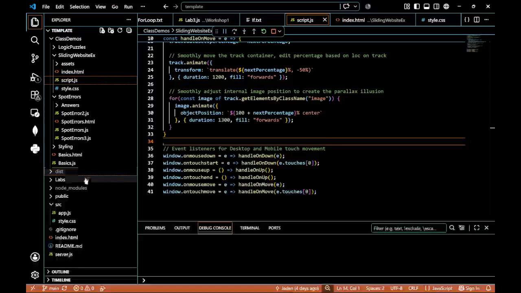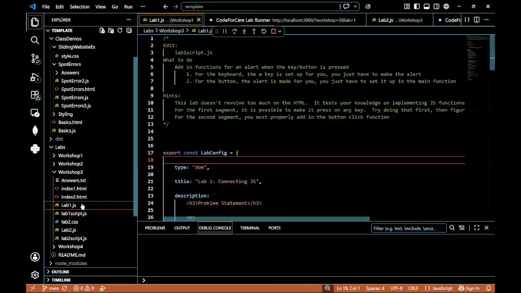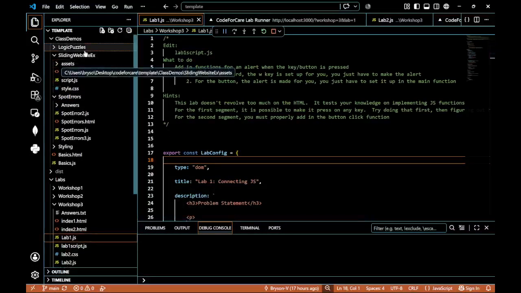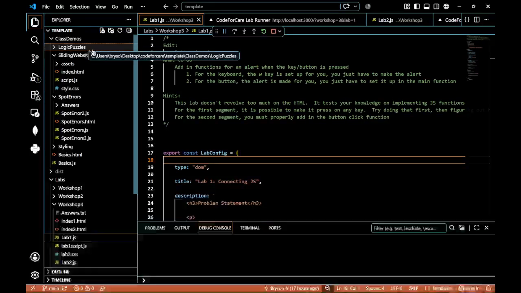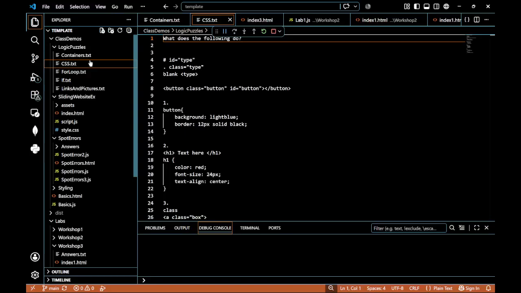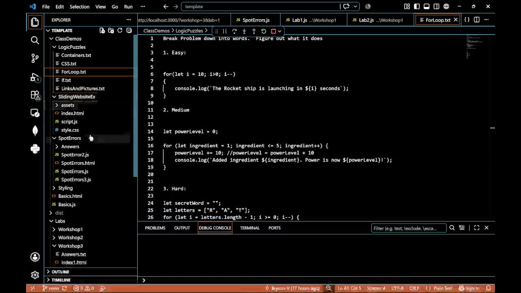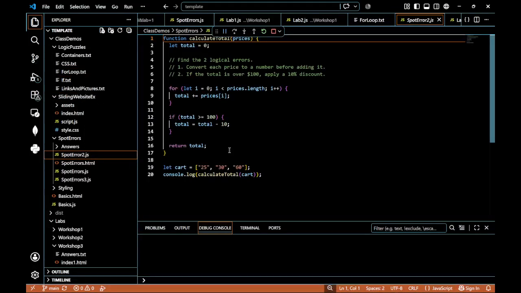Right, and then we also did have labs for you guys. Again, we're going to have you pull it, but there are just 2 labs for this, which is just connecting stuff. And for those of you who didn't attend the online workshops, you probably didn't know, but we also created some logic puzzles for JavaScript and HTML from before. Logic puzzles is mostly thinking about what will happen, if there are errors, or what the output is. And then the spot errors, where we made some code but intentionally put in some errors that will not let it run properly, and you have to identify them.